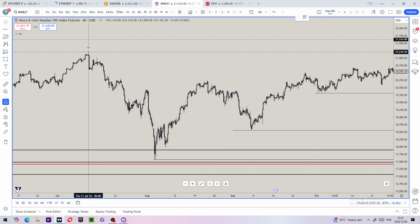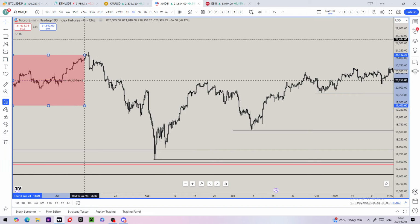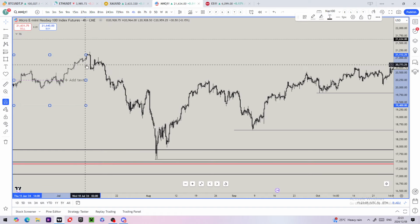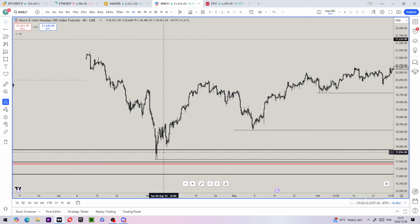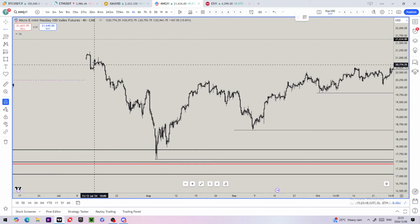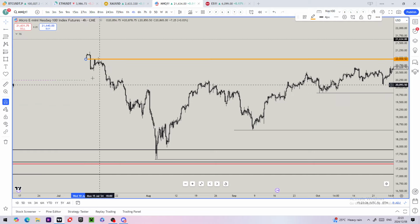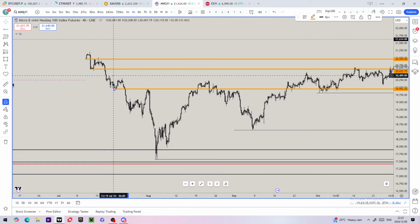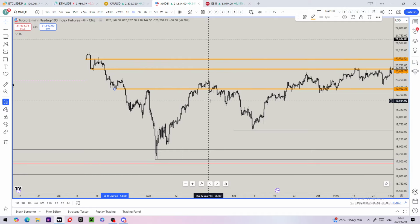I know from this high, let's call it right there to there, I'm not interested in anything before that. Let's do that. And let's do that. What can we say about everything that occurred on the way down? Well, I could say that we went up here, we went down here, we went back up here, but here specifically, we didn't quite print a body there. We need to print bodies here. We need to print bodies here. If I can see all of that, then I have targets to look for, which means that when the delivery starts down here, I look left and find out where do they need to deliver to.